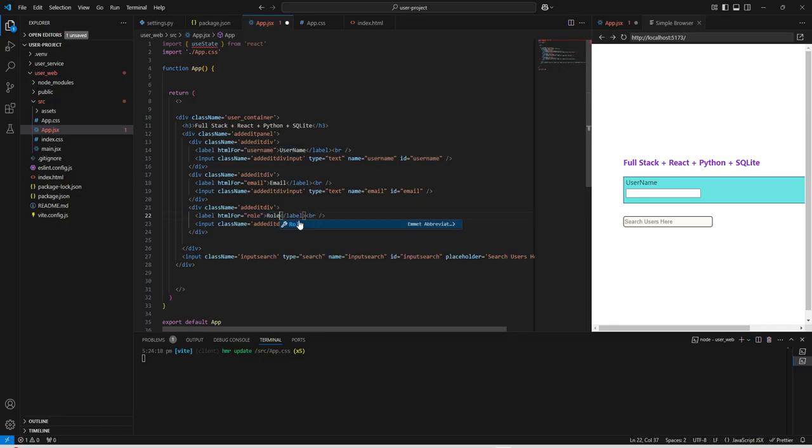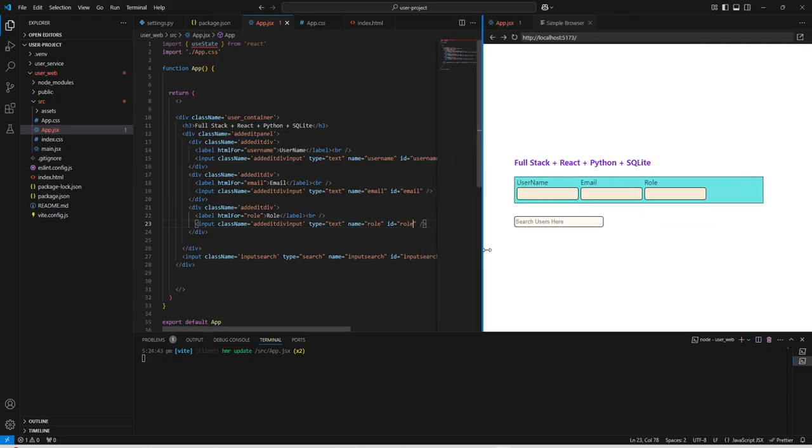Now here we can say it's for role, and here we can add role, and we can save it. Now we can see how it looks. Seems good. Now these are three.